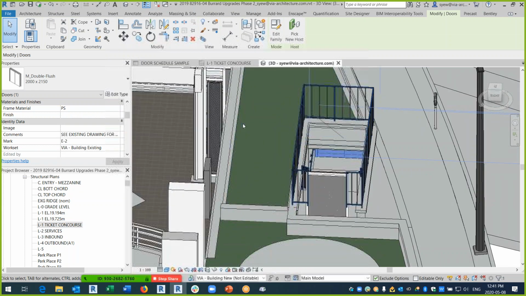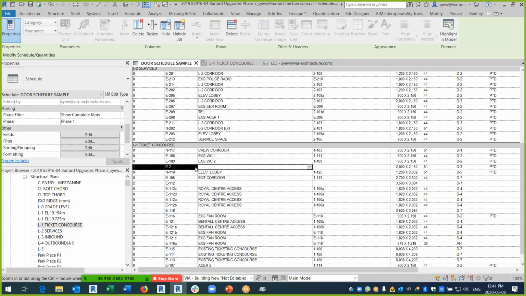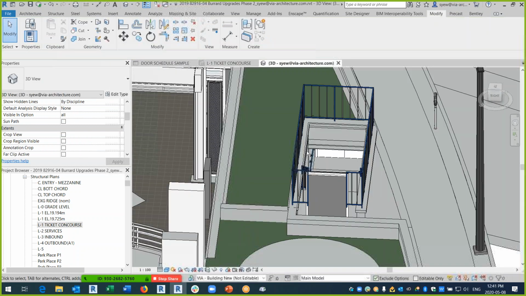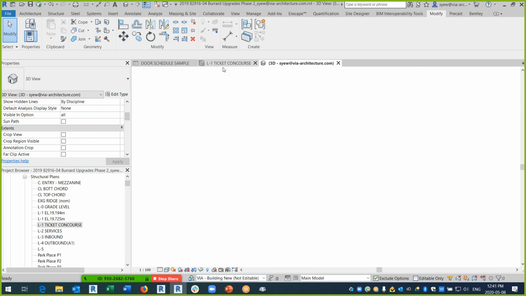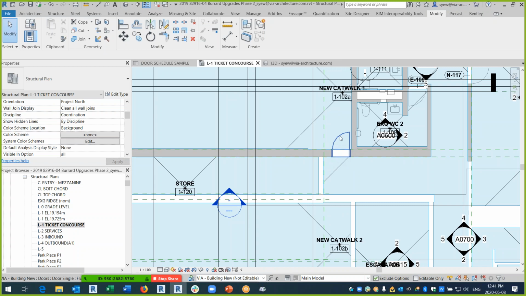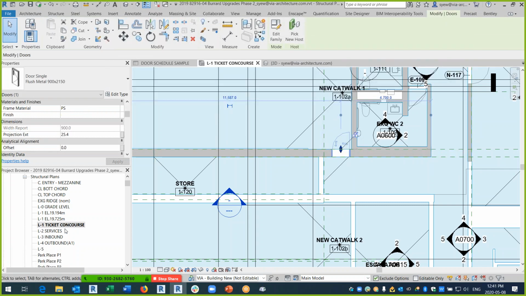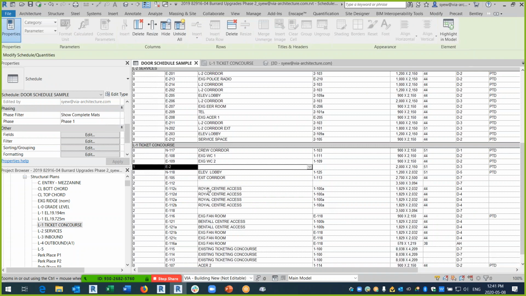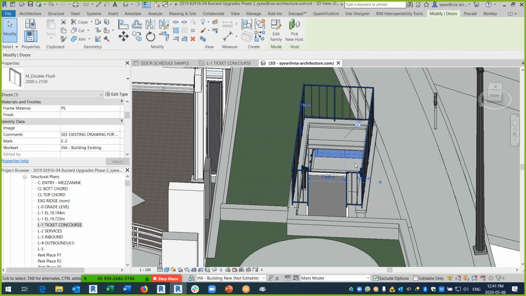This is how you go QA/QC: you select the door, go to 3D, and it will just highlight the door. It's a quick, easy part. Unfortunately, if you do that and go back to the schedule, it will not highlight that. So what you have to do is just highlight this, go to 3D, and then it just selects that object. That's how I tell where my object is before I dive deeper.